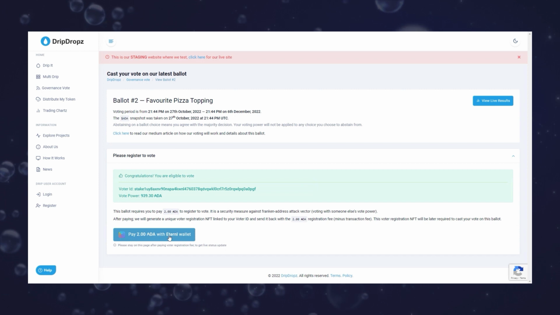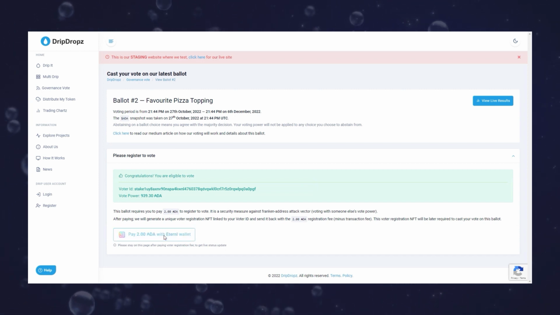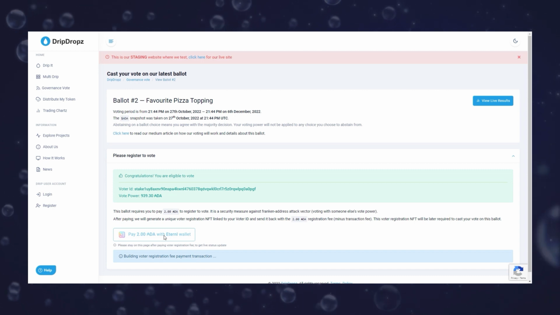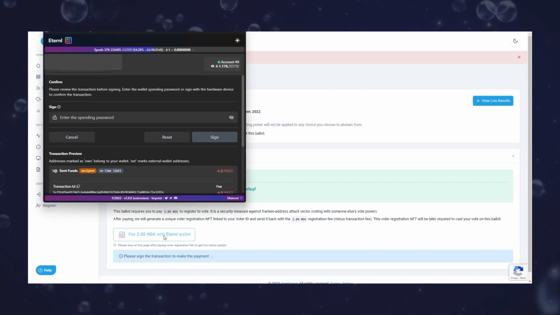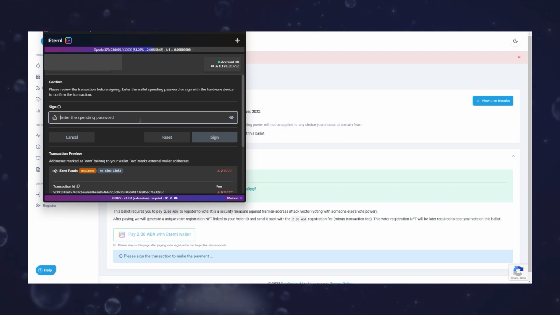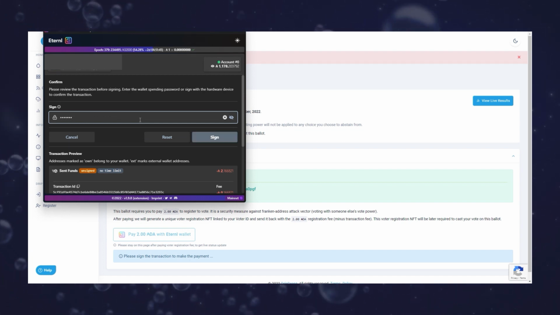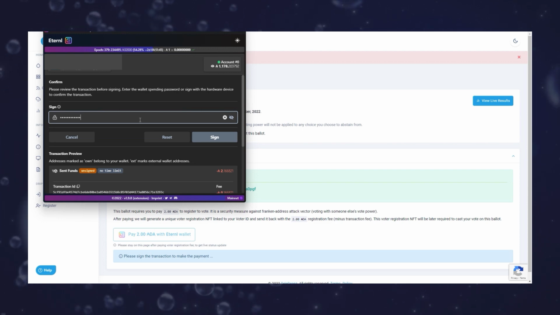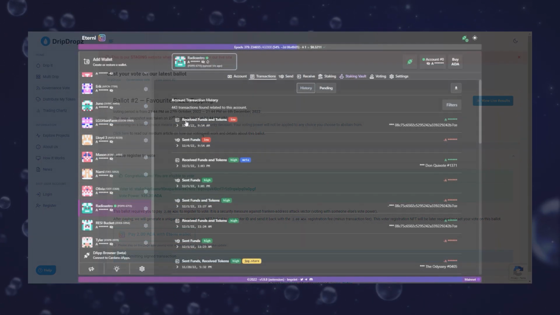So initially you're going to pay 2 ADA with the Eternal wallet, and what that's going to do is provide a voting token for you that protects you against a Franken address type of attack. So here you can see that Eternal's loading up with the 2 ADA plus the normal transaction fee, and you simply sign it like any other transaction. And then the next step is we wait. It's going to be just a moment while this goes on chain, and the token will be returned to you at that point. So you'll receive back a voting token.